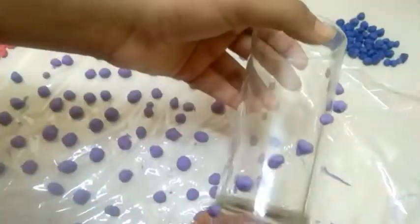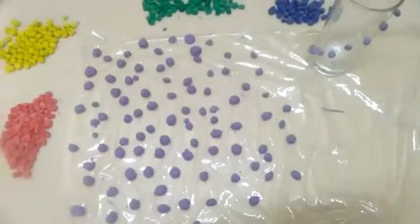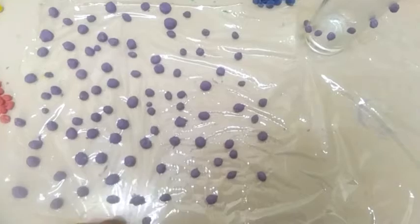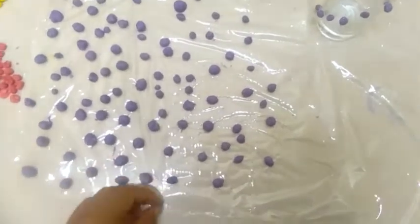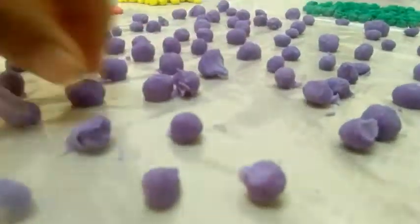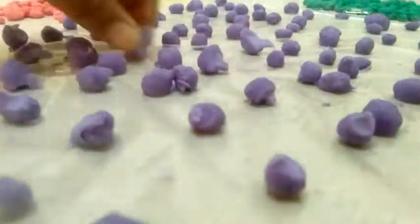Let the stones dry for 2 to 3 hours. After 2 to 3 hours, flip your stones upside down. Now let them dry for 10 to 12 hours.